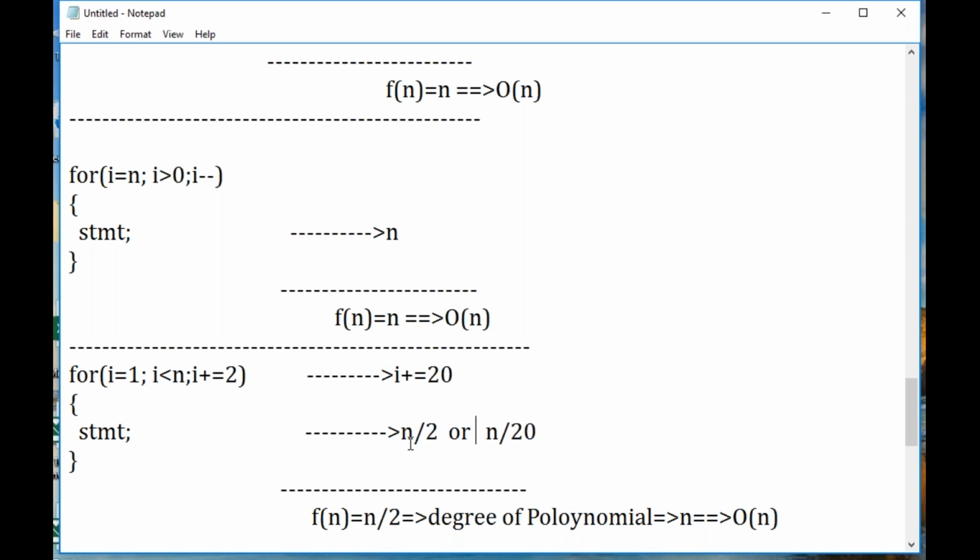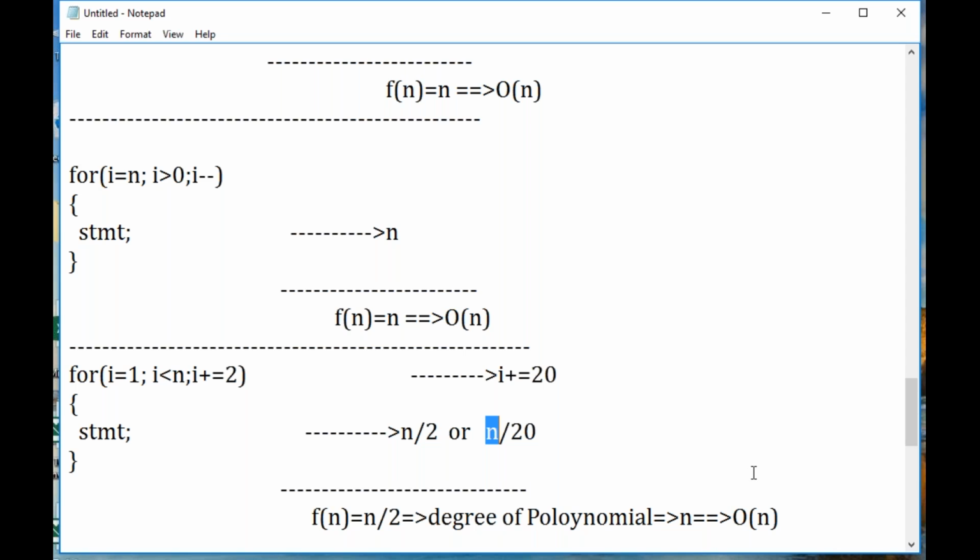This is how we'll calculate. We'll never consider constant value in a calculation. So not only now, after this also, whatever calculation you're having, you'll never consider the constant value. Clear? The constant value in the sense 10, 20, 1, 2, 3, nothing will be considered. Only the variable value will be considered here.